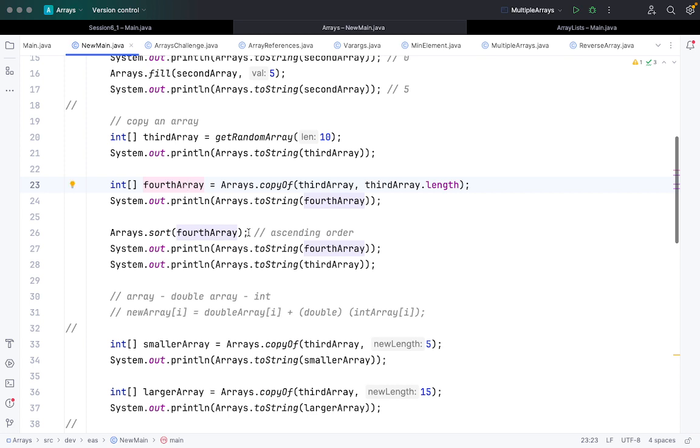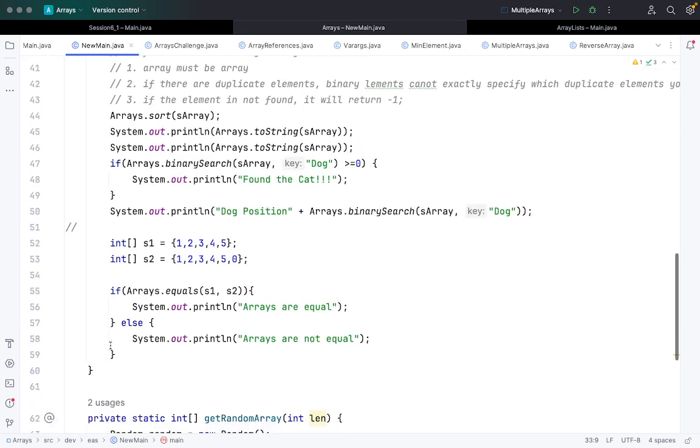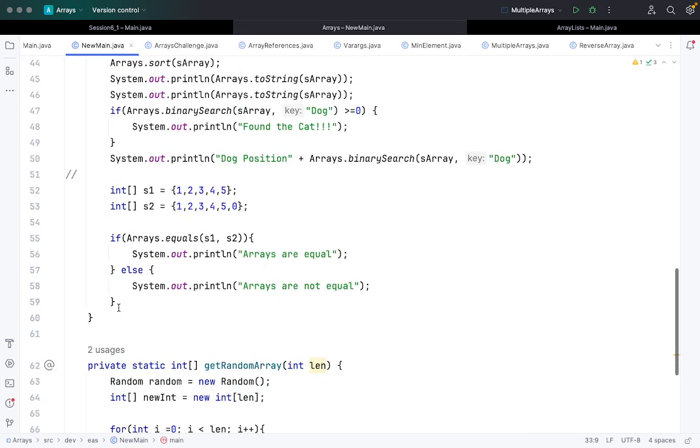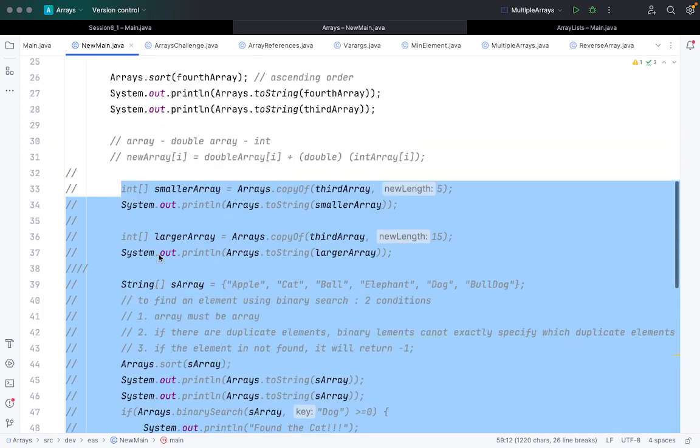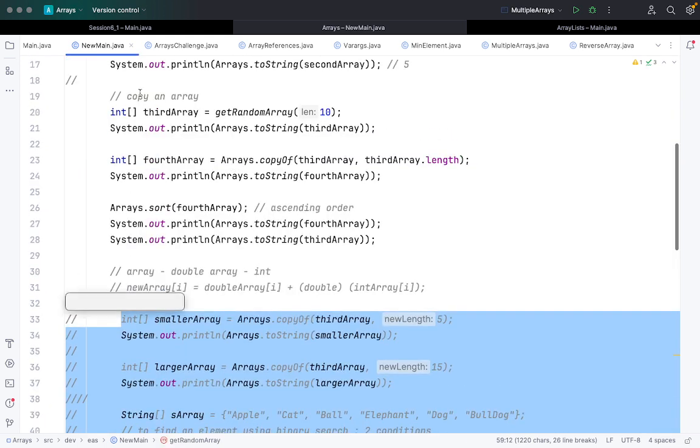Now what we are doing is sorting the fourth array, not the third array, in ascending order. Now our task is to see whether the changes done on the fourth array will reflect on the third array or not, right? Is this part of the problem clear? Yes, sir. Okay, so let me comment a few things and let's try to run.